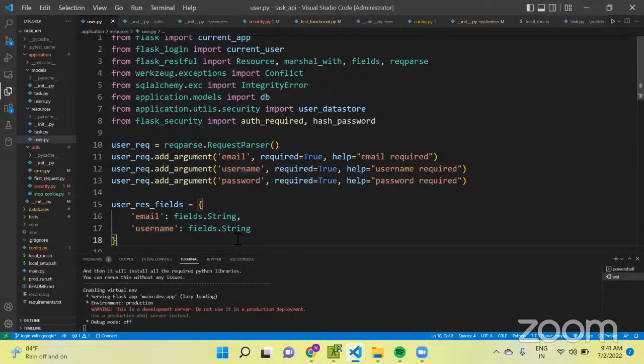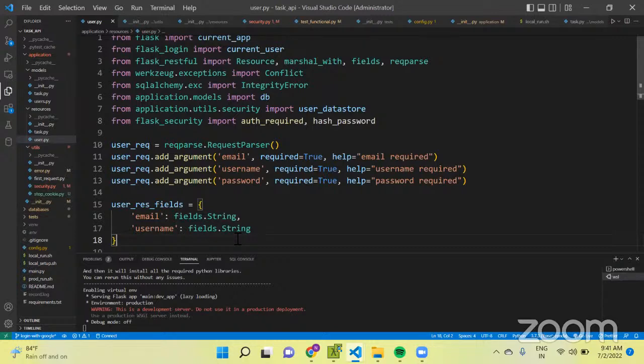So we are taking only email and username. Password we are not taking. No, we are not, and you can use it for filtering also. It will only fetch those data from the user object which you have mentioned here. For example, we have decided to send only the email and username to the client, so we have only mentioned email and username.